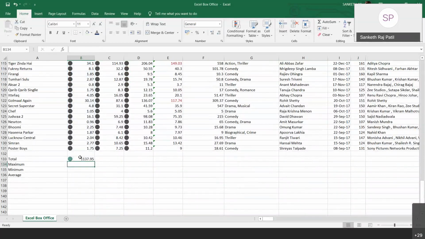You can see that total has come. I'll drag the same thing over here for these set of rows as well, and the total has come out again.